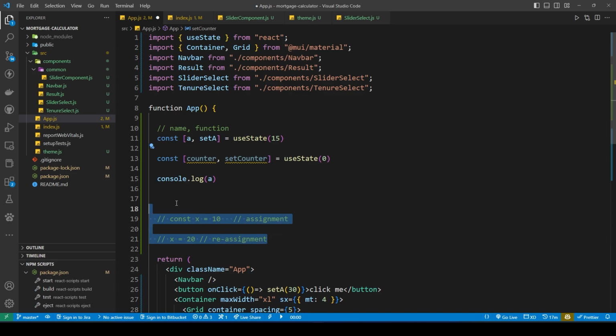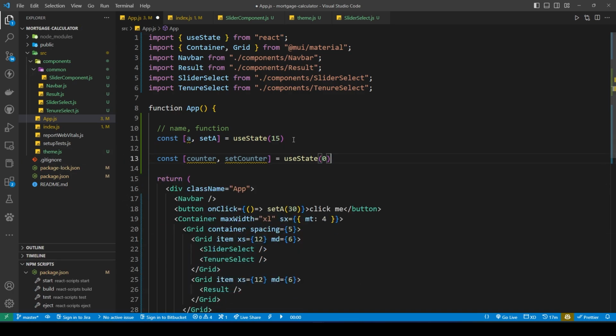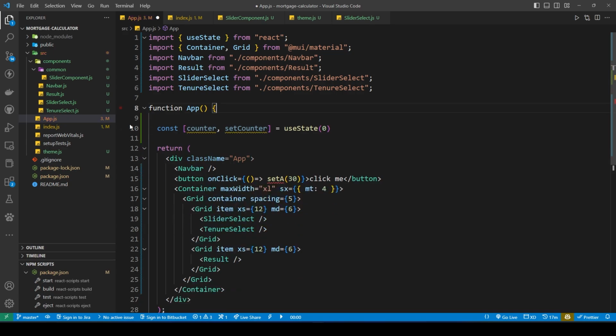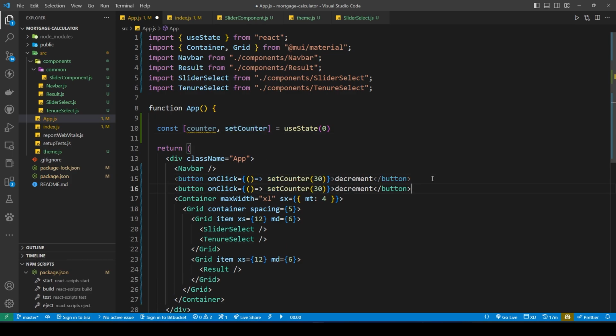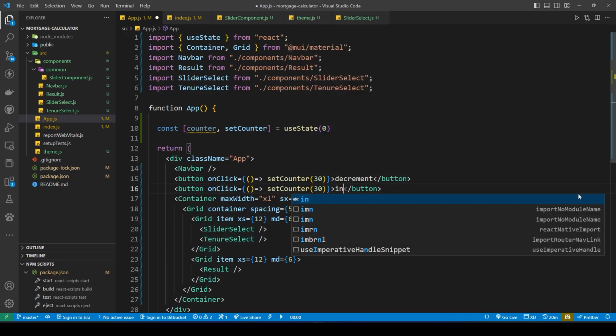So do you see all these comments? Let me just remove these things from here, okay? And I'm going to remove this one as well. Now there's an error. The error is here. You see button. This doesn't exist because I removed the code. In this scenario, do you see the click me? I'm going to remove this one and I'm going to write decrement. And instead of set A, let me copy this one, put it here, okay? Let's copy the button again, paste it. This one will be increment, okay?